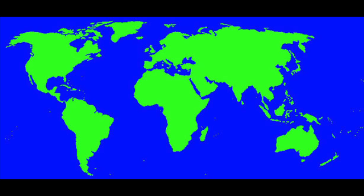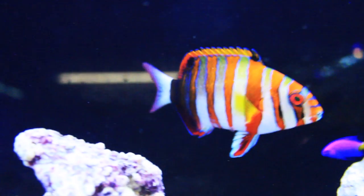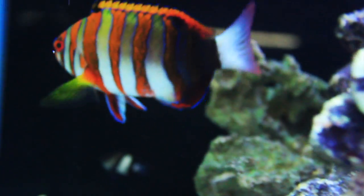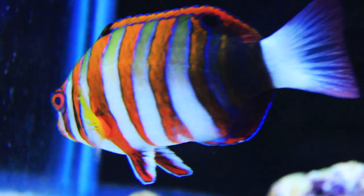The Harlequin Tusk Fish can be found in the Philippines, Australia, and Indonesia. The Harlequin Tusk is an awesome fish — I've had multiple people tell me this is the favorite fish in their aquarium, and it doesn't surprise me. These guys are beautiful. These active fish have a striking coloration that really sets them apart. It's actually in the wrasse family, but it's not one that buries itself in the substrate.